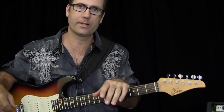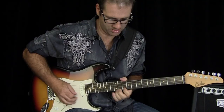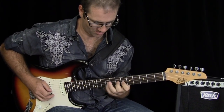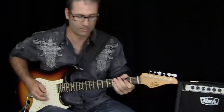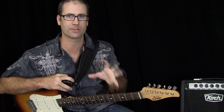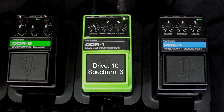Now, if we crank the gain up all the way on this, it's got quite a bit of gain on tap. So check this out. I think in these higher gain settings, of course I've got a low output Strat here with some Lindy Freeland pickups in it, so it's not really hitting the pedal that hard. Let me switch over to a Les Paul and you can hear what these higher gain settings can do on this pedal. Alright, so as you can see, I've got my Les Paul now. That's where the thick tones that come out of the high gain settings on this pedal really shine.